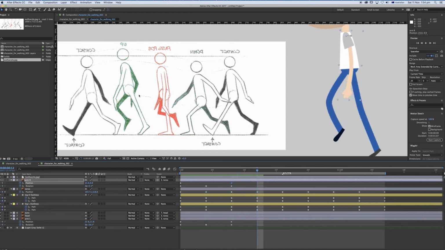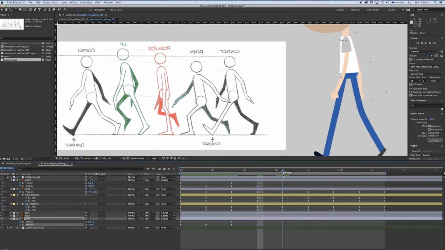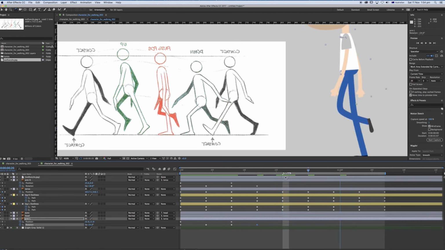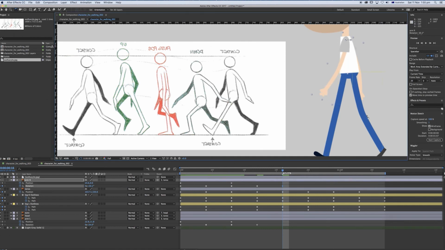So go to the fourth one, and the arm goes a little bit more forward, the back arm more back, and you don't need to animate the position here. Go to the halfway, which is a good way to know where you are at the moment. So the arm is a bit more forward, the back arm is more backwards, and you can change the position here a bit more further.